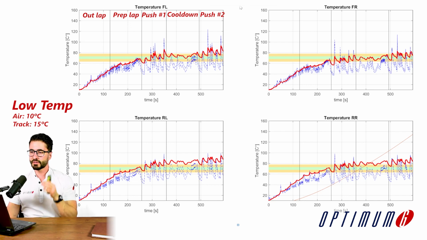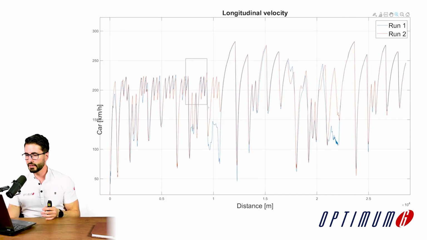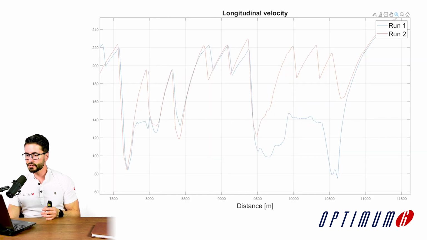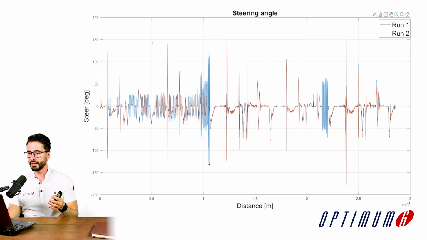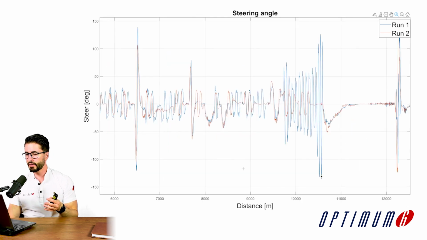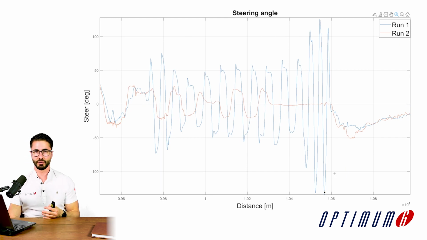In cold conditions, as we expect, we need to warm up the tires a lot more in this preparation phase. For that, we can see in the speed trace that the driver is carrying more speed, in orange, for the cold condition, and on the steering trace, we can see that the driver is weaving with the steering wheel a lot more to put more energy into the tires.